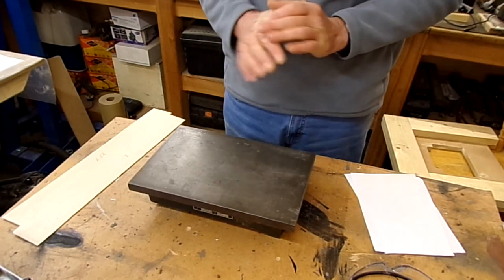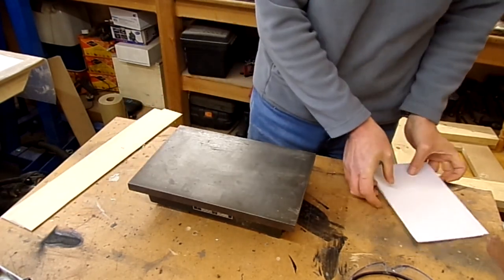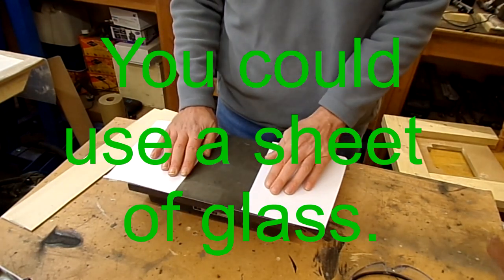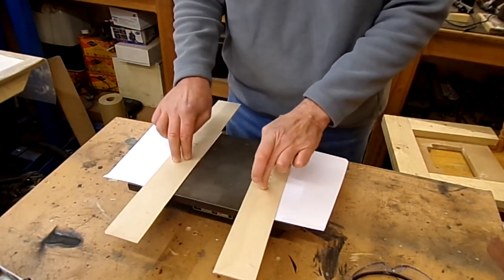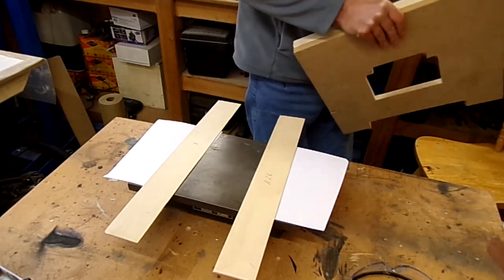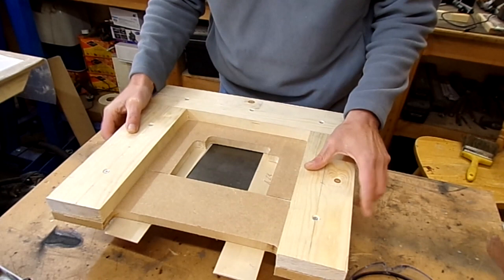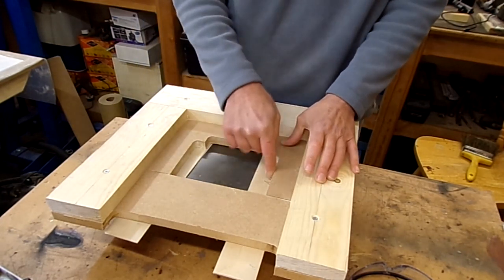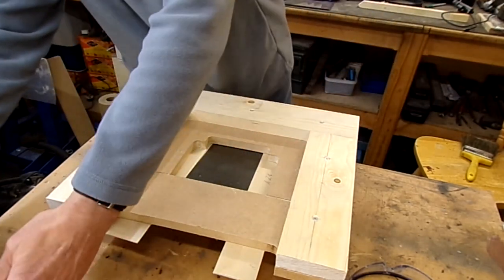I want to set the height of my router to be able to route down to the thickness of the plywood gussets. So I've got a surface plate here — I'm putting a couple of sheets of paper down, that's to make an allowance for the thickness of glue; always make room for the glue. I'll put down plywood of the thickness which I'm going to be routing to accept, then put my routing jig on — this allows me to route straight edges against datum lines on the wood and keep the whole thing nice and level.